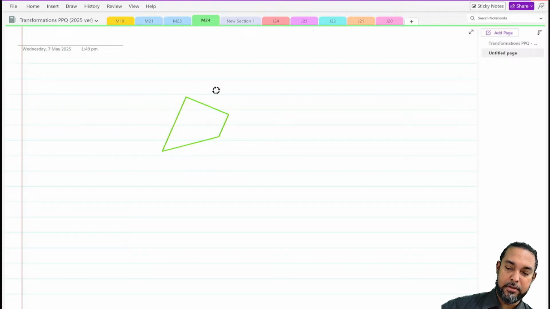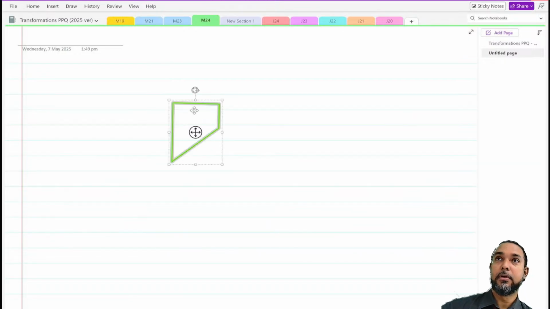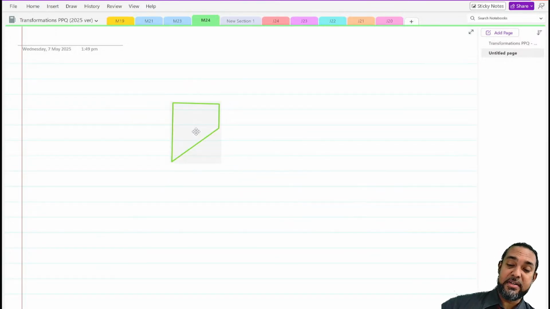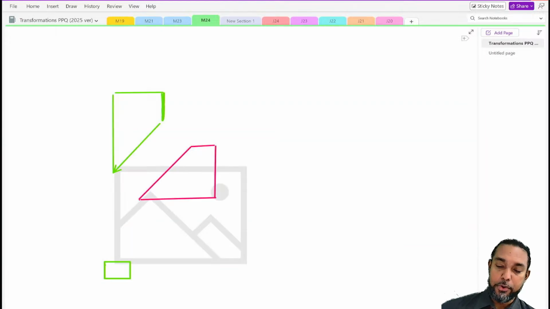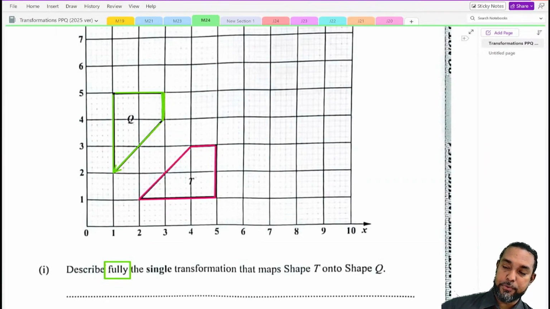Or it could turn like this, yeah? What I'm saying is that what I'm doing here is rotation, right? Now hold on. Let's consider the original shape, right? The original shape is that pink one down there. So let's draw that over, right? So let's draw that. All right.